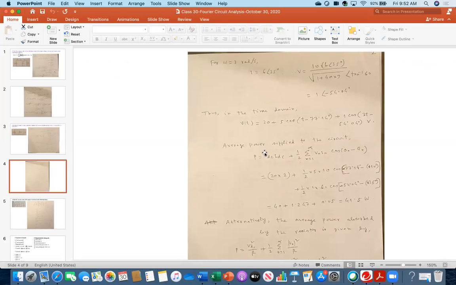And then everybody remembered, I am calculating average power. So I am writing the average power equation: half Vn In cosine of theta n minus phi n. You remember this power equation from when we discussed the AC power calculation, the average power expression using the magnitude of voltage and current. And then there is one half, and I put the sum from n equals 1 to infinity in general format.